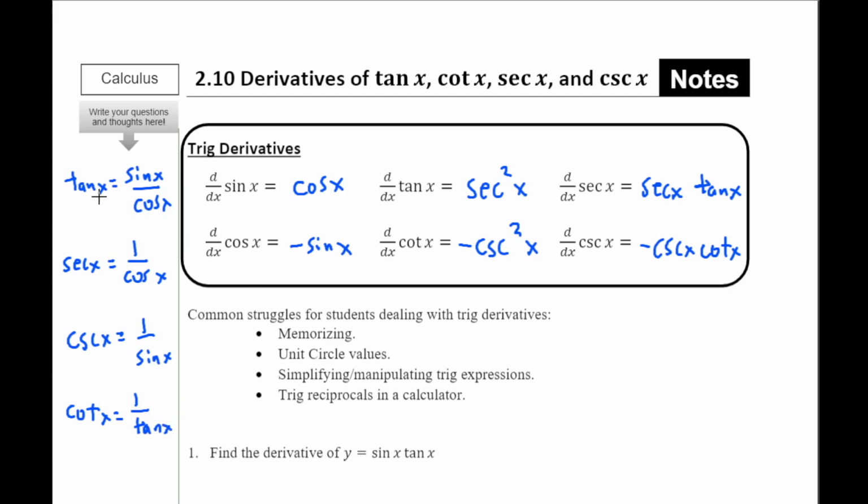So for example, if you rewrote the tan x as sine x over cosine x and used the quotient rule, you would end up getting secant squared x, which is just 1 over cosine squared x. Similarly, if you rewrote these as fractions and then did the derivatives, you could also get your way to these if you really don't want to memorize them. But for now, you can practice them if you want, but I'd recommend you memorize these.